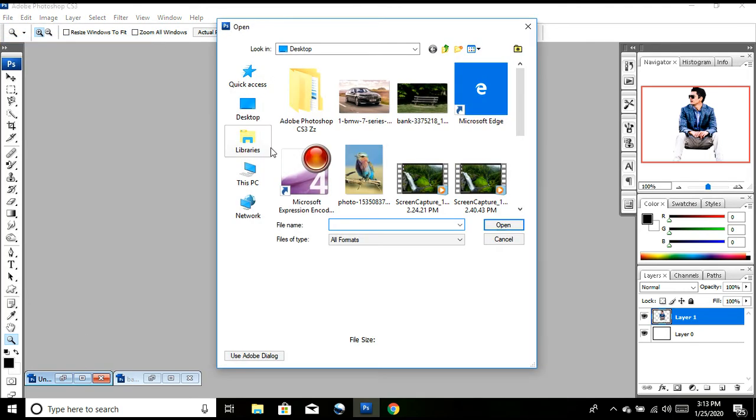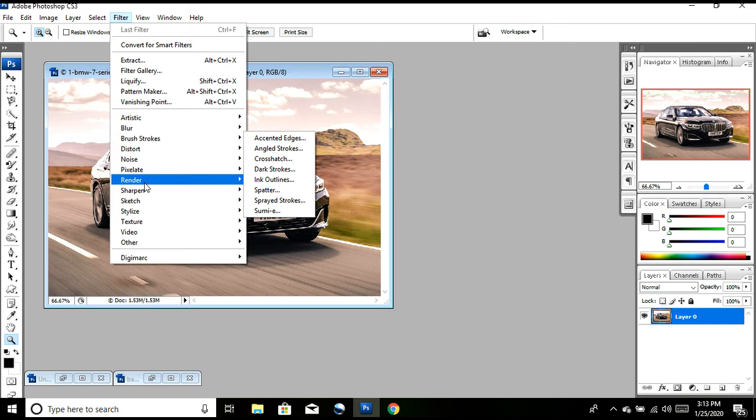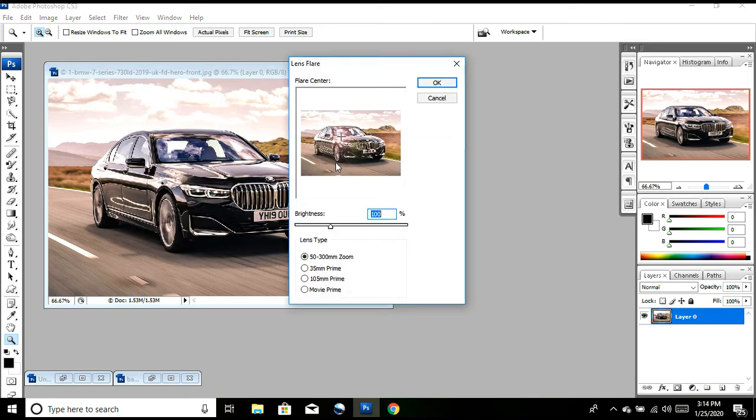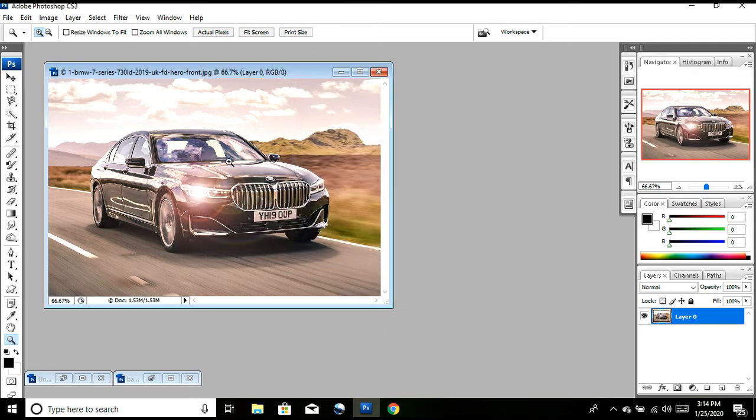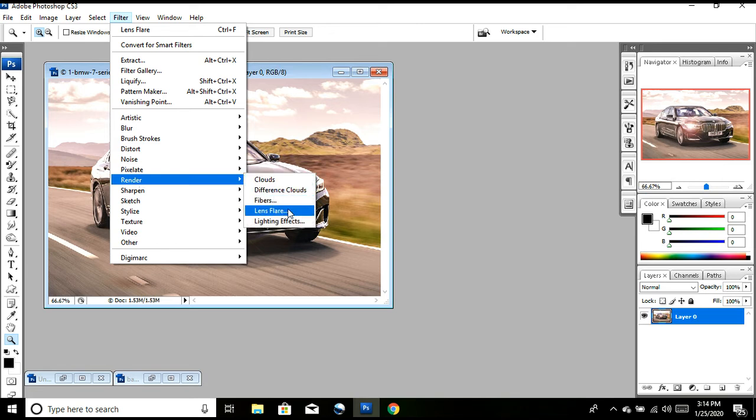Before that you have to unlock the layer. I'm going to show the lens glare effect. Go to filter, then render and lens flare. Click on it, then you will be seeing a small box. So you can apply light or lens glare effects. Just go to render, then lens flare, then choose where you want to include the lens flare, click OK.